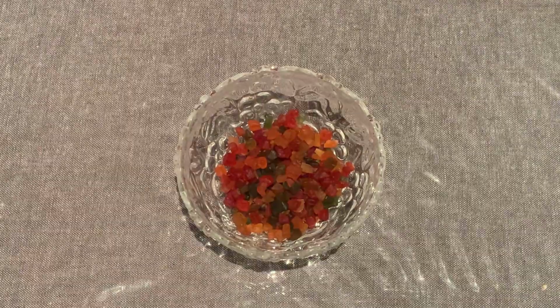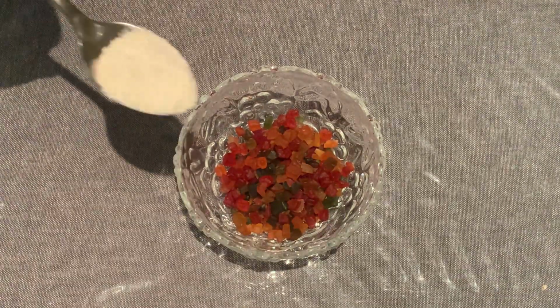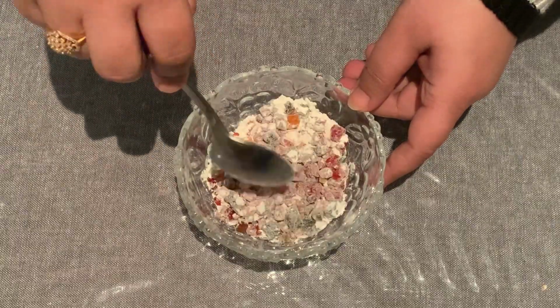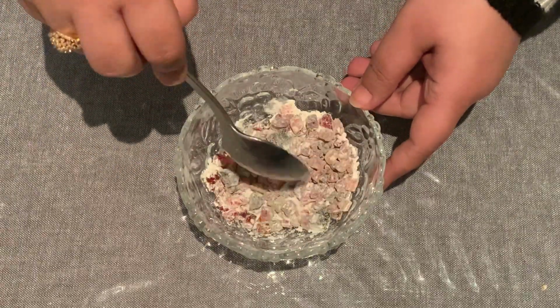But before moving further with the recipe, preheat your oven at 180 degrees Celsius for around 10 minutes. So first of all, we'll add a teaspoon of all-purpose flour or maida in Tutti Fruity and coat it nicely. This step is done so that the nuts or the Tutti Fruity that we are adding do not sink to the bottom, and we'll just keep it aside.